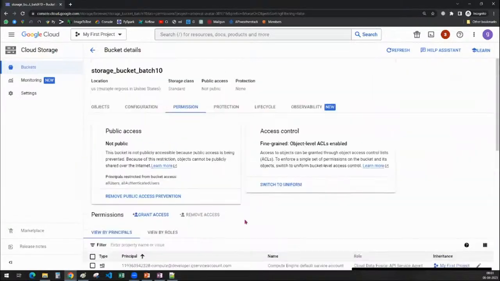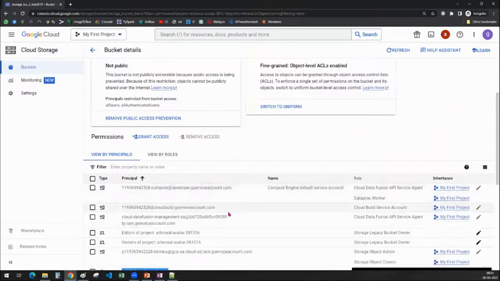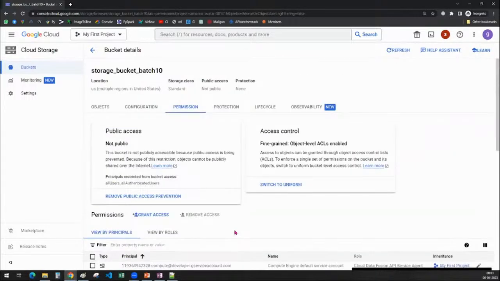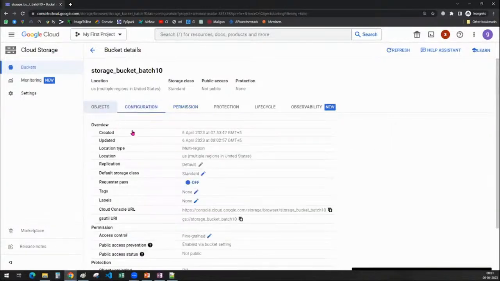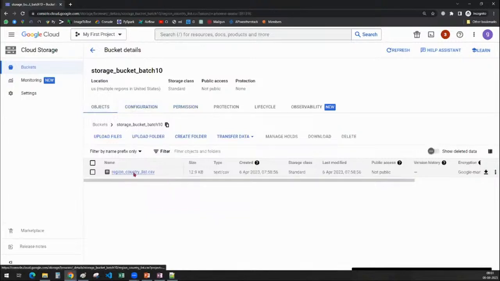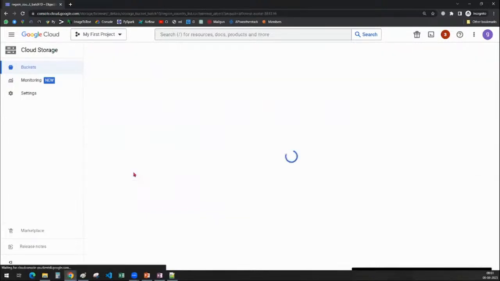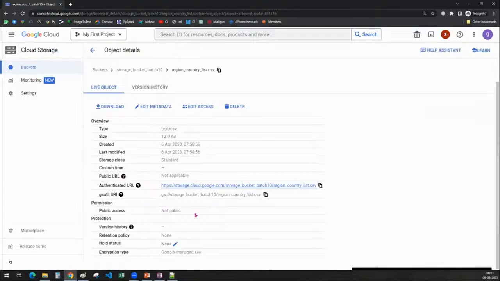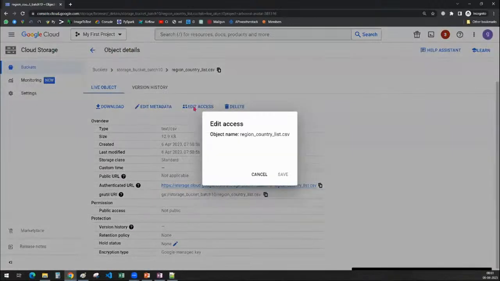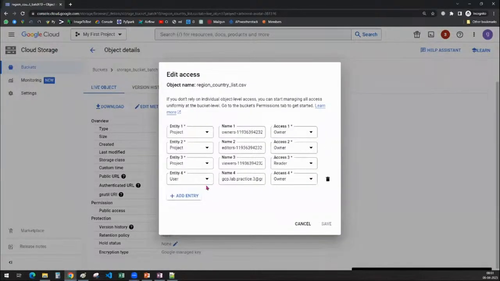No, sir. I don't want to provide bucket level permissions because he is a data engineer. He should only have access to this file. So only this file we have to provide access. Then in that case, you are inside a CSV file. You click on edit access. What is that user, sir?